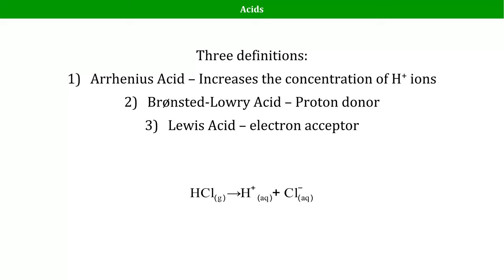All right, so here are our original definitions of acids. An Arrhenius acid was the simplest and, I believe, chronologically the first modern definition of an acid. It was basically anything that, when you put it in water, increases the concentration of H+. That changes slightly for us in organic chemistry because we're not always using water-based solutions anymore. We're dealing with a lot of other solvents. And so the Arrhenius acid is not really a great definition for o-chem. We're basically going to ignore that definition for o-chem in a lot of ways.